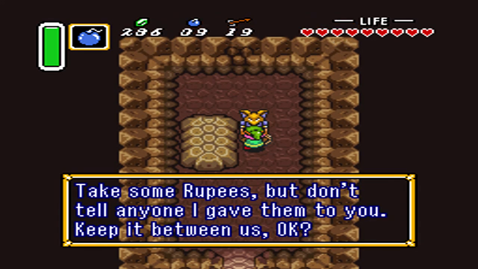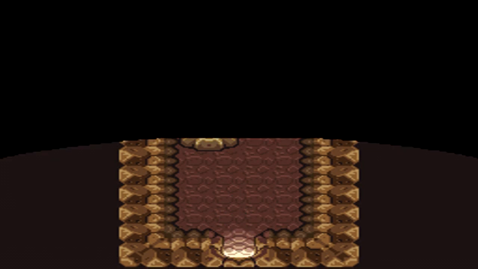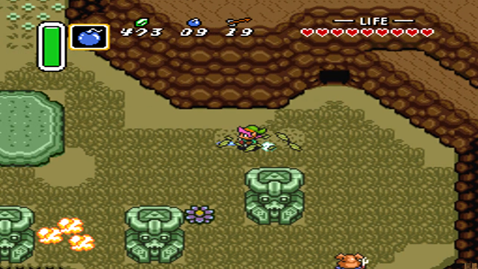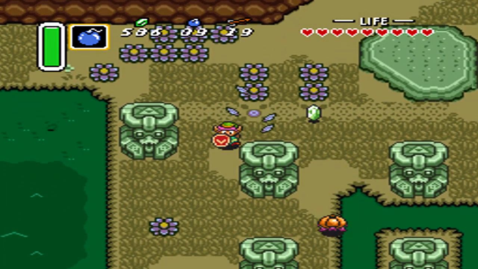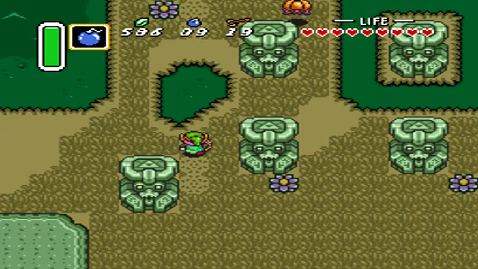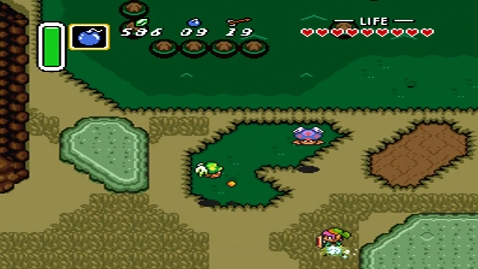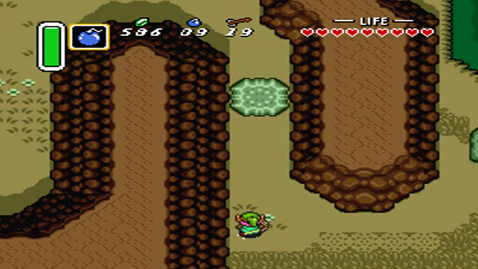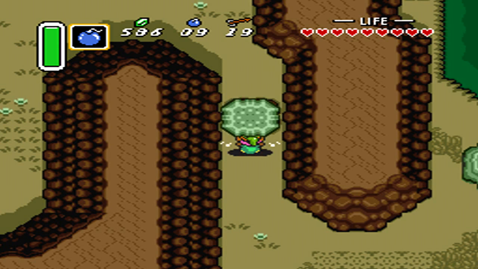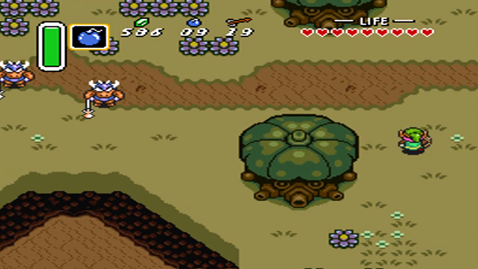Over here to the right, you don't need to come here, and I won't need the rupees really, but I want to showcase it because it's a great way to get easy rupees, as you get 300 from the guy inside here. Now when we head over to the left here, we can lift up this giant rock as a shortcut to get closer to where the village is.